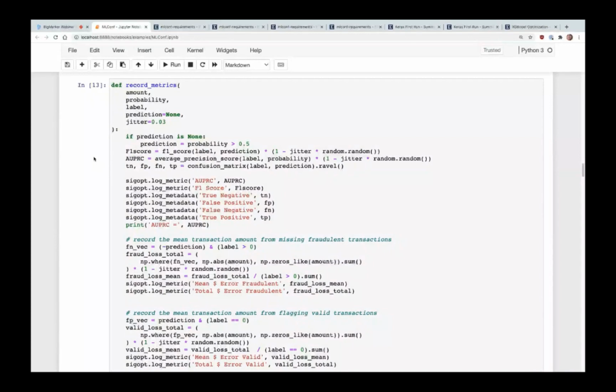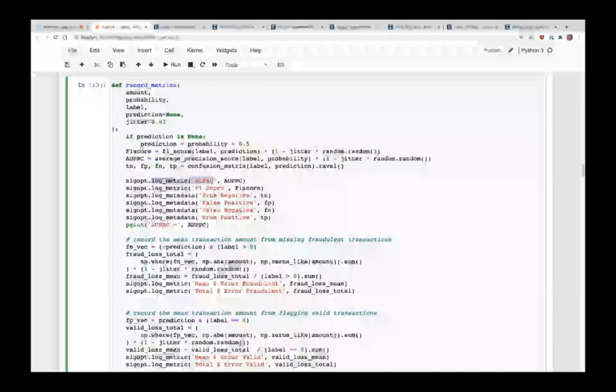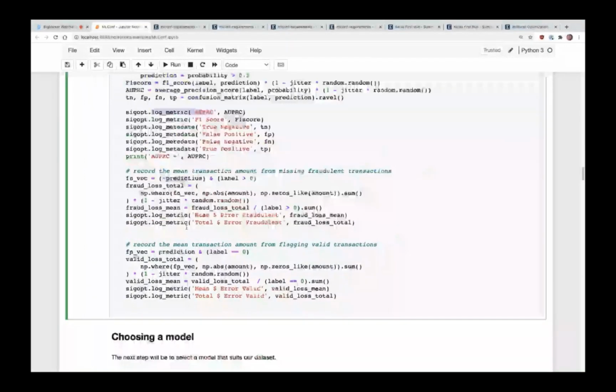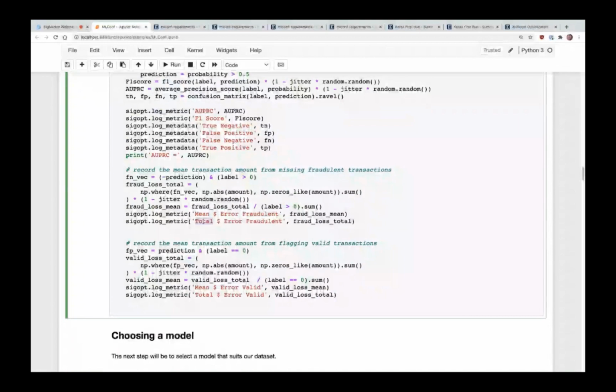Again, we're not going to dive into too much of the detail here, but what I want to point out is that we are logging metrics, both the general model and academic metrics like AUPRC and F1 score, but down here at the bottom, we're also starting to log some business metrics. We do that by going through the fraudulent transactions in our record and adding up all of those so that we can have a total and get some understanding of the business impact your model will be making decisions on.